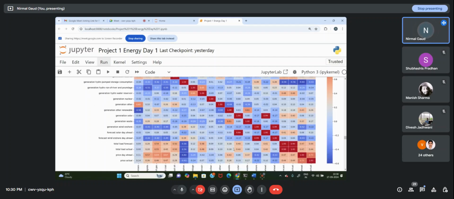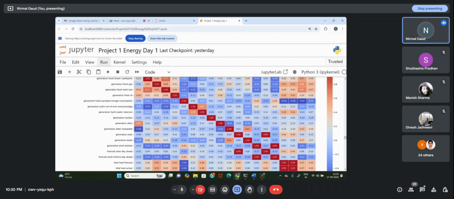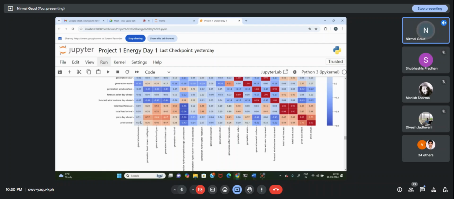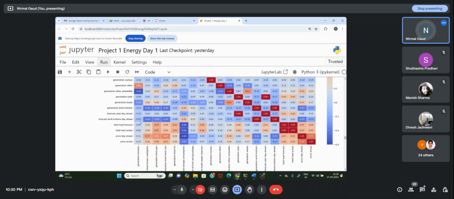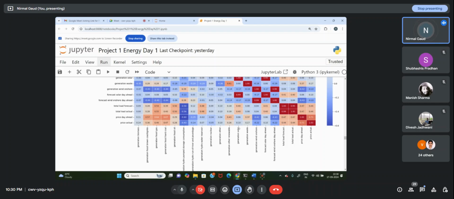Like if I consider generation fossil oil, it is 46% correlated with generation biomass. And we can find some highest correlation also. Check 99%. That means forecast solar day ahead is 99% correlated with generation solar.